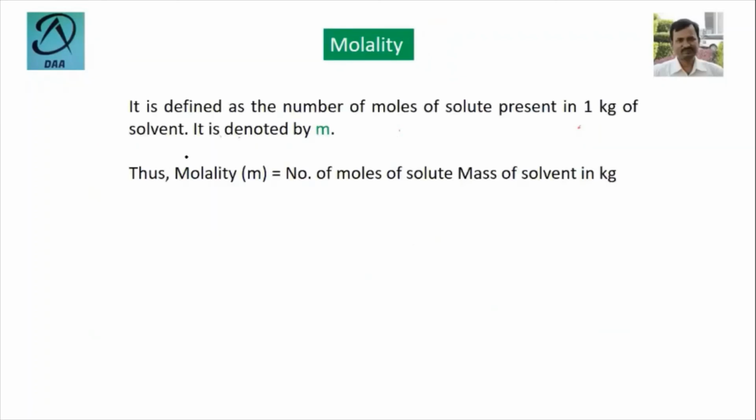Now molality. Molality is defined as the number of moles of solute present in 1 kg of the solvent, and it is symbolized by the small m. Thus, molality is equal to the number of moles of solute divided by the mass of solvent in kg. That means the weight of the solvent.